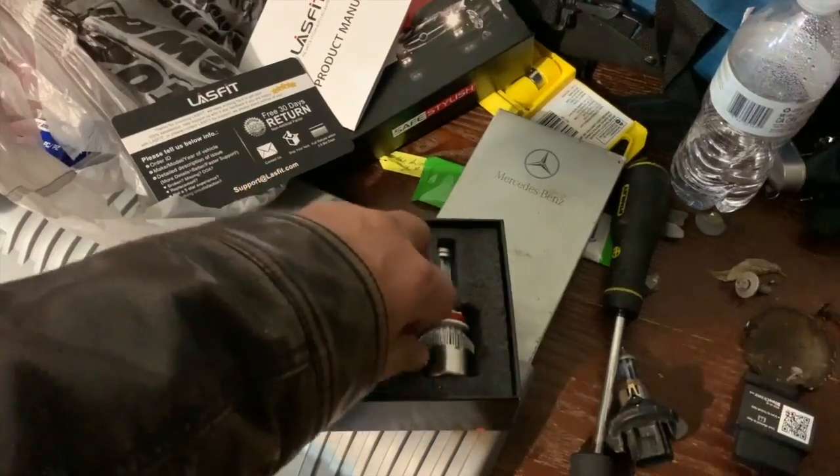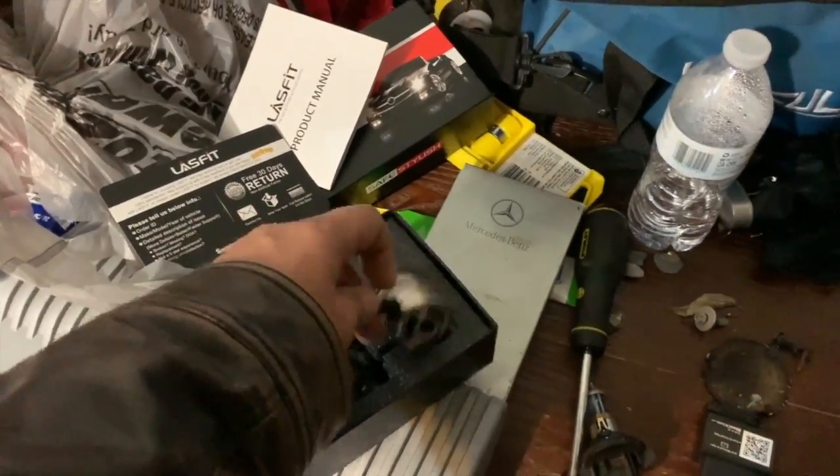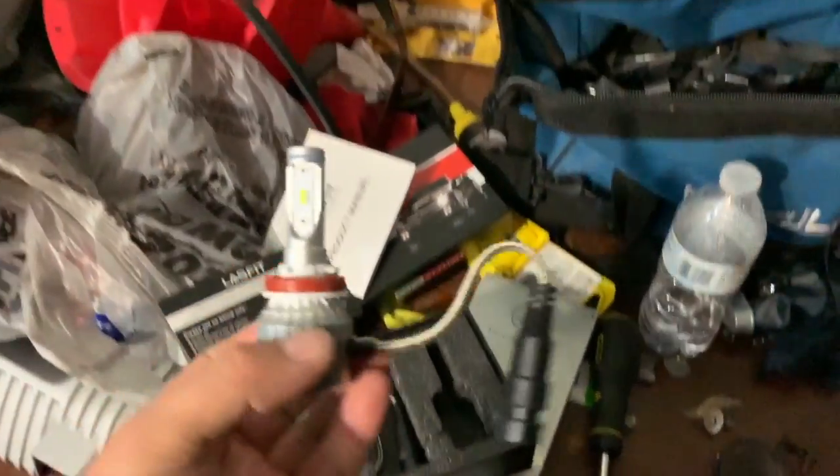Here are the LED headlights. Let's pull one of these bad boys out for you. Big shout out to LasFit, I hope I'm pronouncing that right, for sending these out to me.